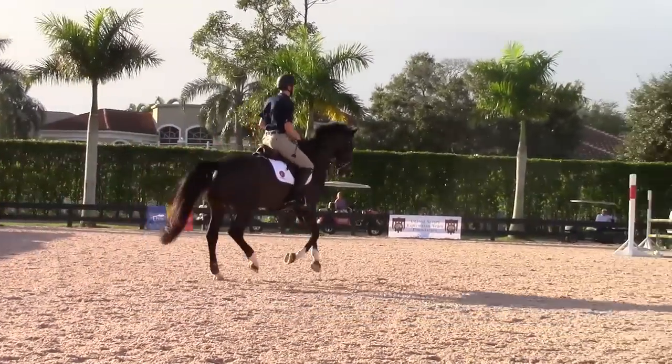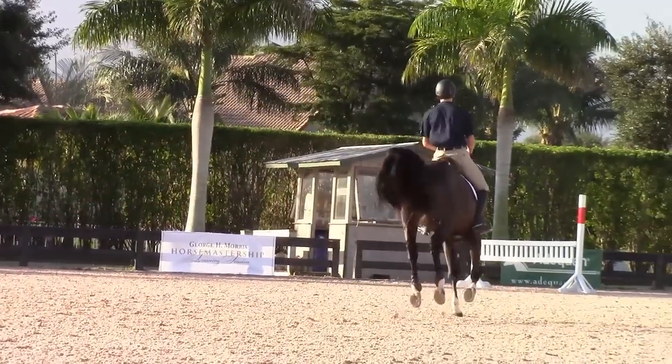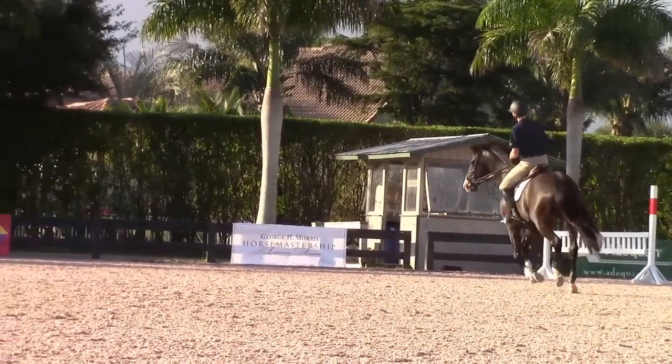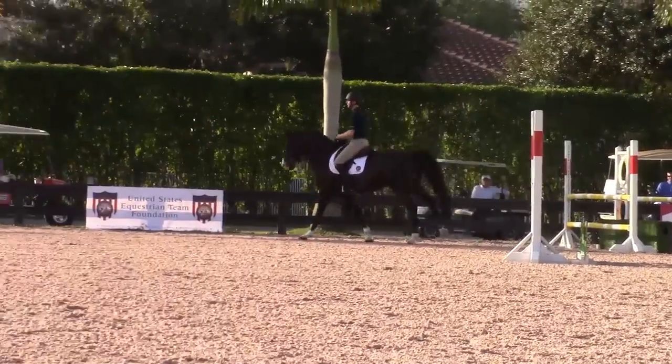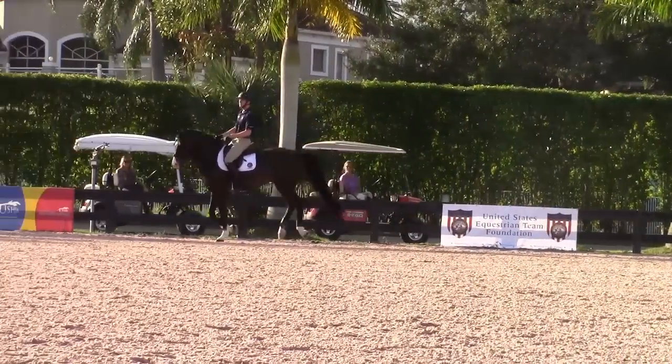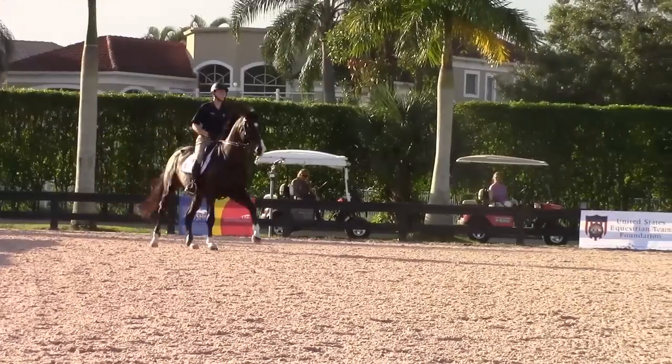Now keep the right rein, that's it. Because the horses haven't done it straight, so they have all this garbage. Resistance, as I call garbage, attached to the flying change.